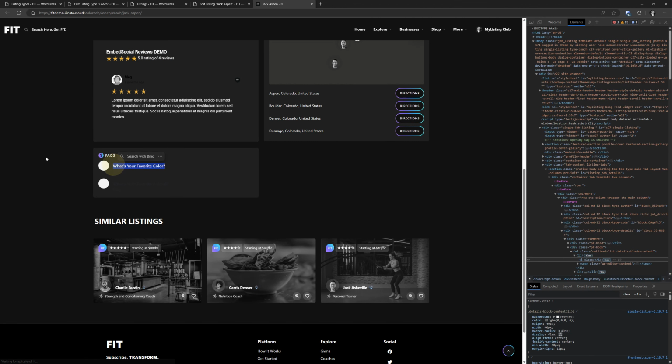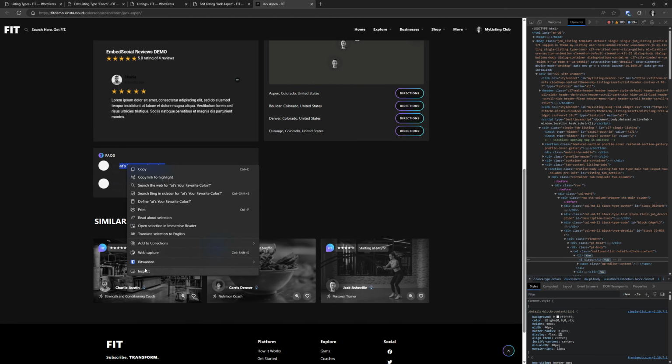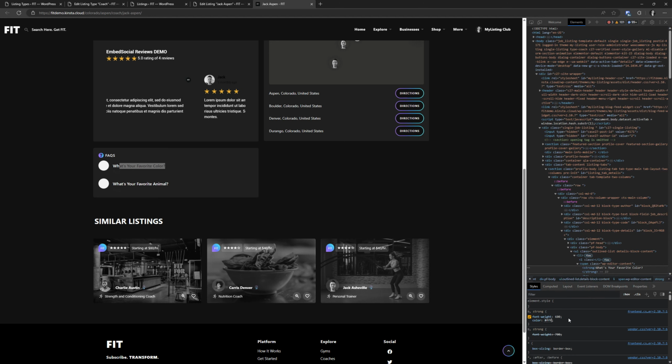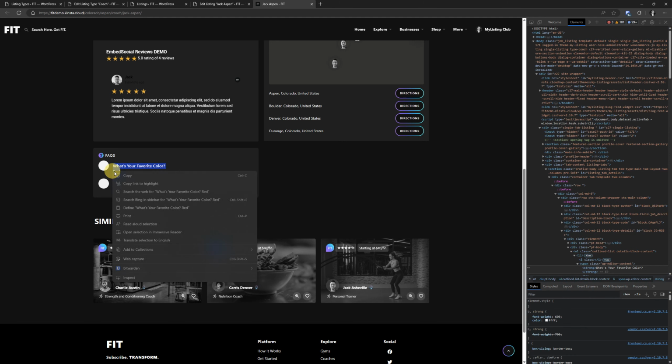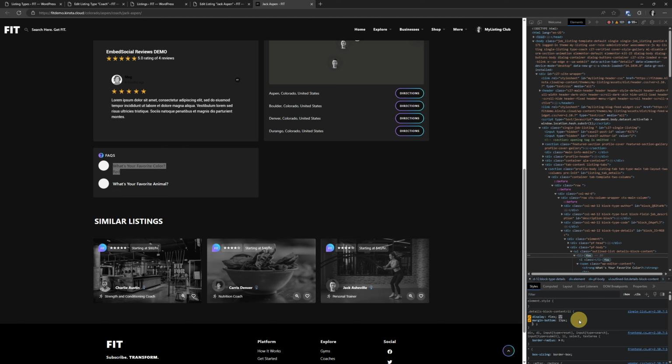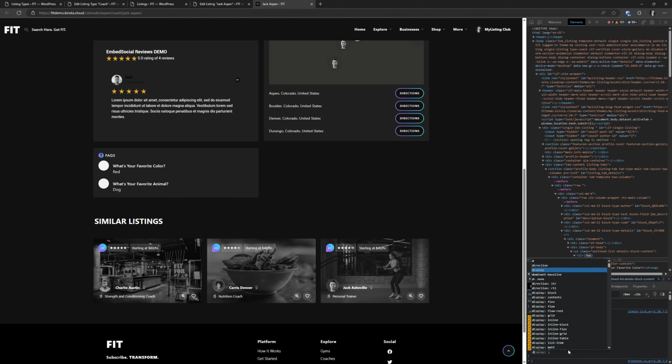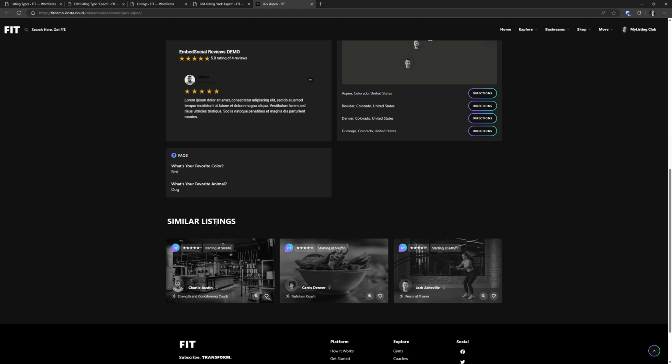So again, like I said, I keep saying the colors, it's not going to be this way on yours, but I'll go ahead and I'll fix this just so we can have a good look at what this looks like. Okay, there we go. So that is how that is going to look. And obviously, the more questions you add, they're all going to be displayed in there. And I'm going to give you in the guide the code to hide this. But that is ultimately what it's going to look like right here when you're done. So it's a really quick way to add those.